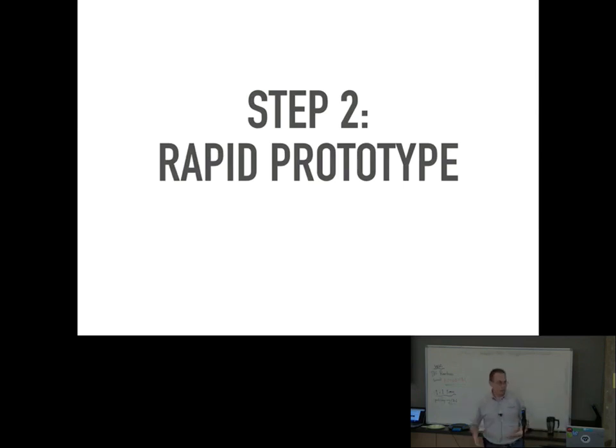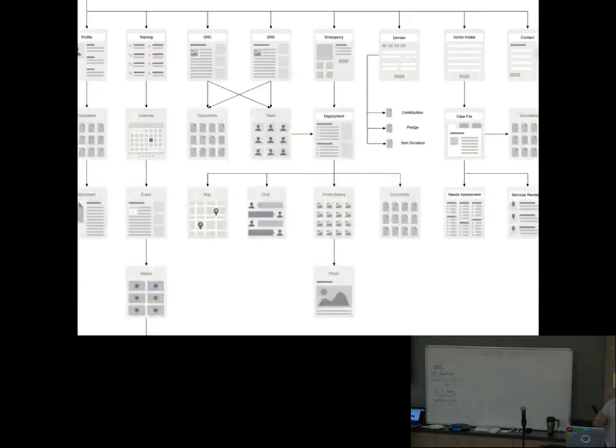So our second step was doing the rapid prototyping. Here's where we took the information that we had gathered in the process and started building out our rough wireframes of the different components and how the back end of the system is going to hang together. When somebody signs into their dashboard, it's all role and responsibility based access. So who are you within the organization, and who are you during a time of deployment? You may take on a new role, a sector lead or something like that, where suddenly you need access to certain parts of it, the internal communications, so that you can see where your team is at and what they're doing. So a lot of information goes on there.